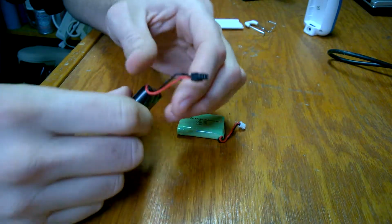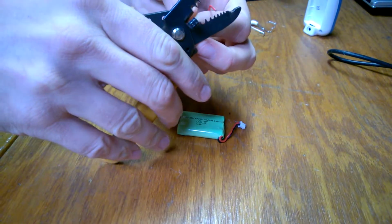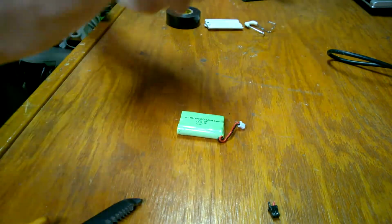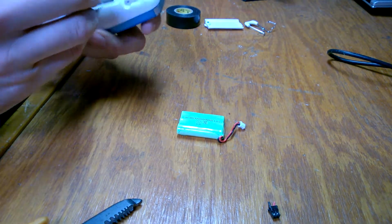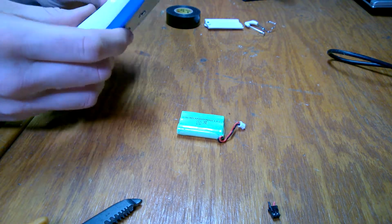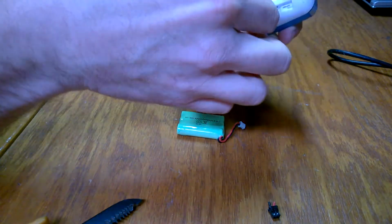I'm going to leave these wires a little long, but since I can't use that plug at all, I'm going to clip both wires. These are going to be a little long. I'm probably going to want to shorten them up. This one kind of wraps down and around. So, okay, and you can see that it fits. Fits perfect.